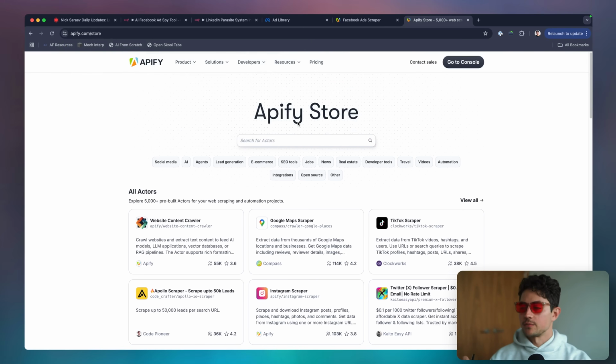Now, I talk about it pretty often in my videos, but it's basically just like a big marketplace of different scrapers. And because it's a marketplace, they put two scrapers next to each other to do the same thing. The people that develop them are incentivized to keep the costs low and reasonable for the users. So that's kind of cool. Capitalism in a nutshell. There's also Bright Data, RapidAPI, and a couple of these other platforms, but I'm just going to use Apify for now.